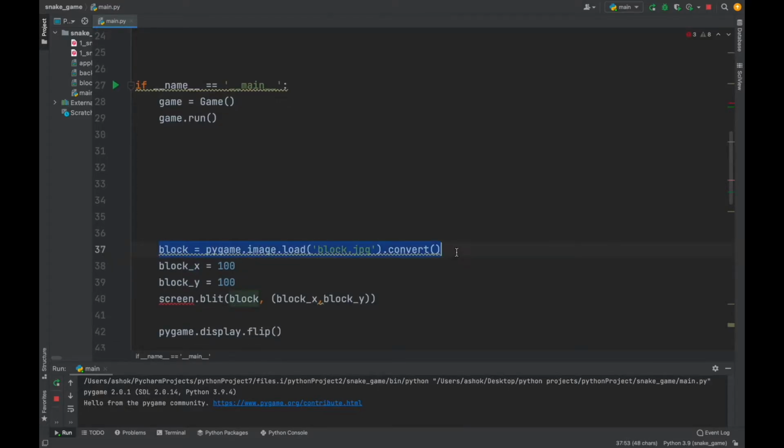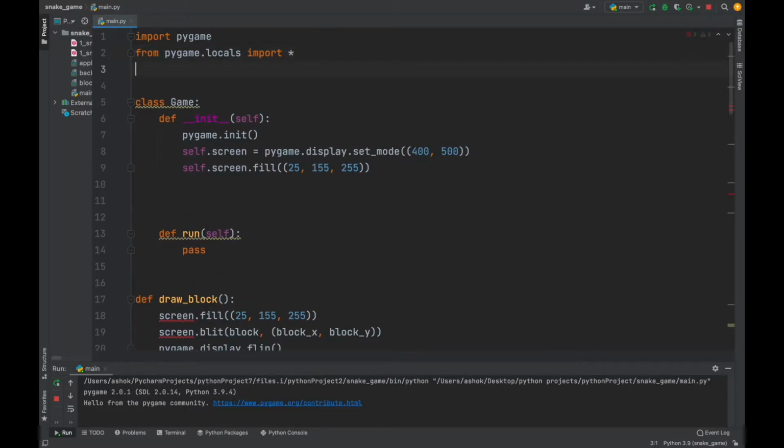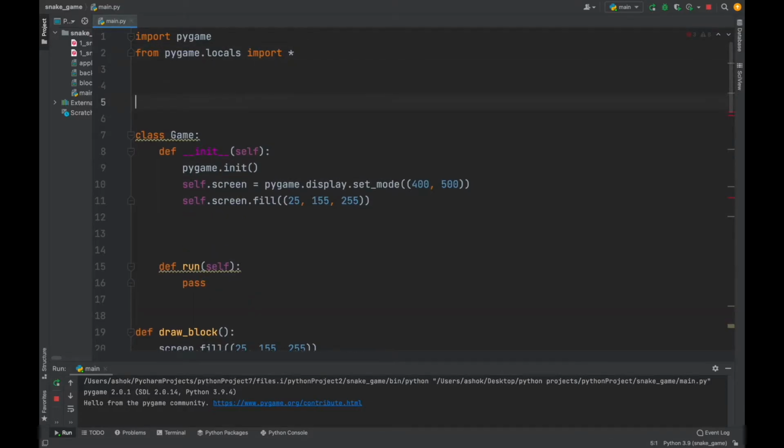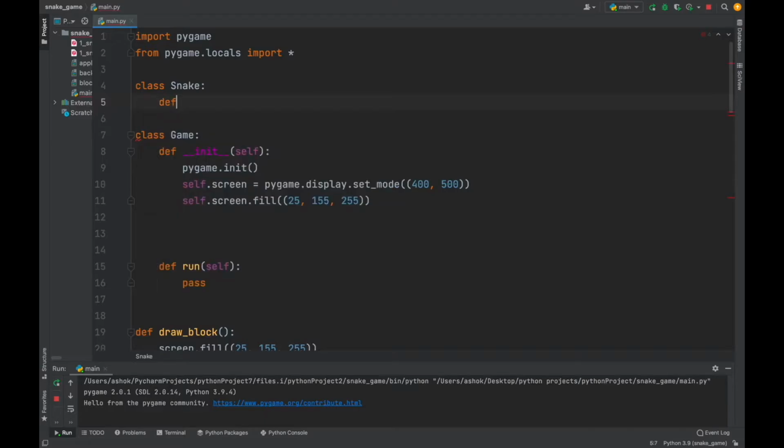Let's see about this. What is this block? This is actually our snake. So how about I create a new class Snake? Class Snake, and obviously we will define the class.